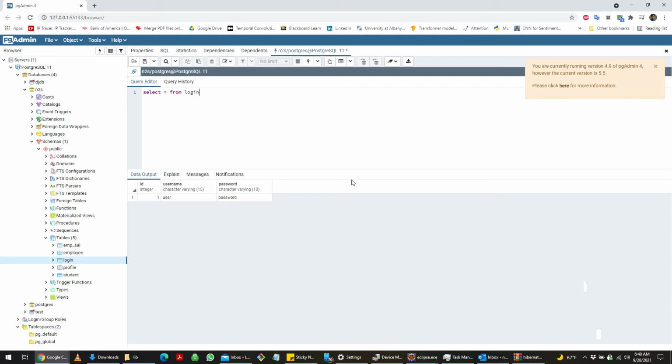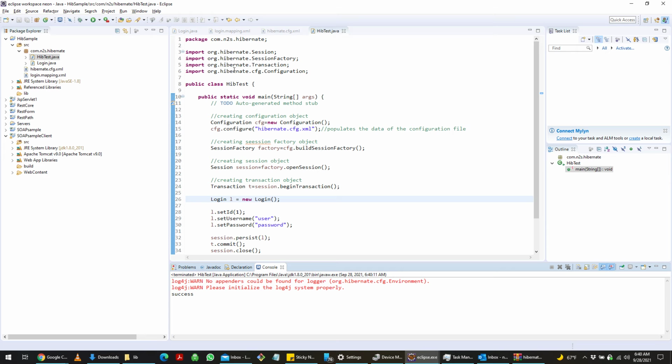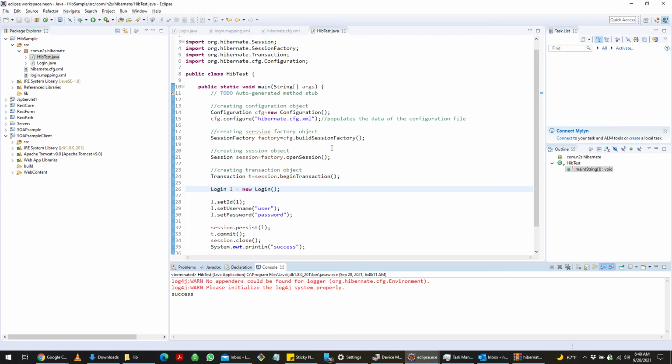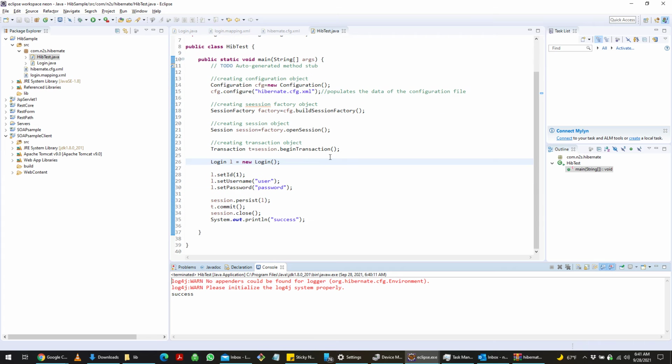Go to your Java, Eclipse. So very simple. Setting the value on line number 17, session dot persist. Persist will insert the data into your table. Now in the interview, they may ask, you are having another method also, like session dot save, you can use. So now, what is the difference between save and persist, and which one you should prefer? This is an interview question for Hibernate.